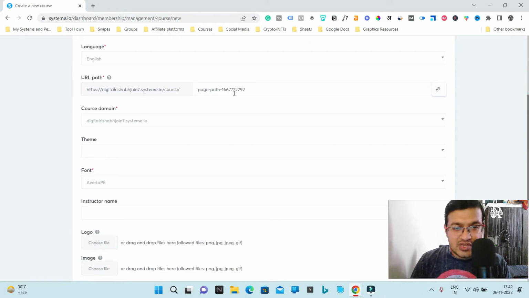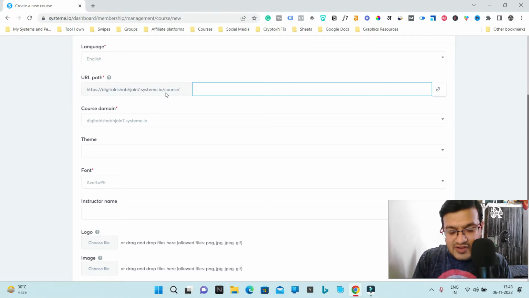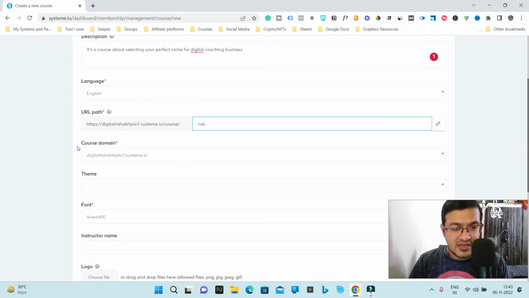Then you have to choose the path of the URL. This is the link which people use to access the membership site. Let me customize it. I will write niche selection blueprint, so NSB will be the URL.